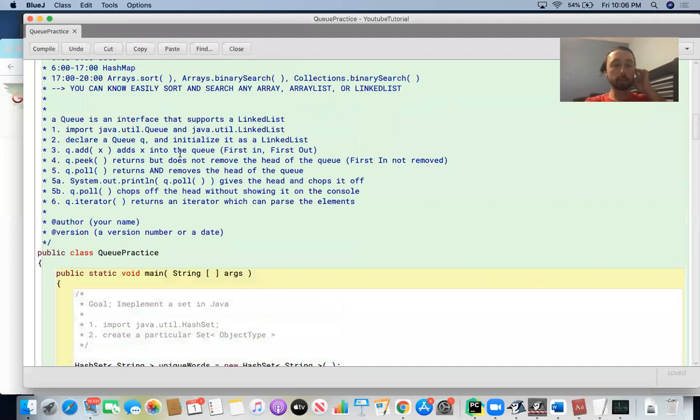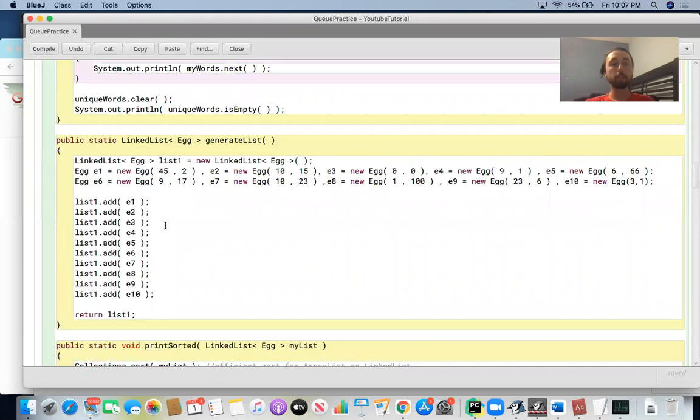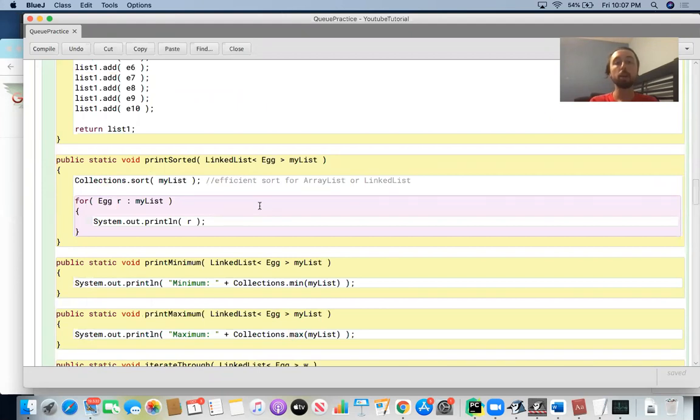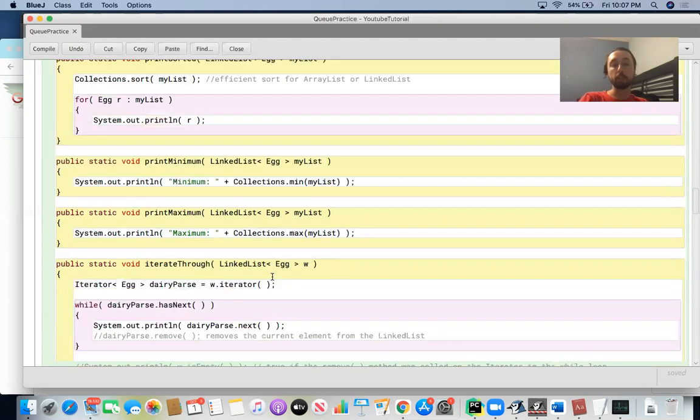So anyway, we've been talking about some more advanced data structures, and we've been looking at different things here. In the previous lesson, what we talked about is how we could do collections.sort of a particular array list or linked list, where the array list or linked list can have any object type whatsoever, whether it's a string or a person object or a point object or a toothpaste object. It can be anything you want as long as the class implements comparable and defines a valid compareTo method. And so you could go ahead and print a sorted version of an array list or linked list, right? You could also get the minimum or maximum value by calling collections.min of my list and collections.max of my list.